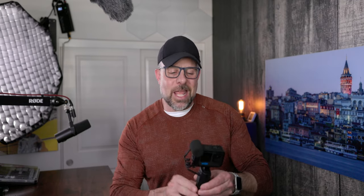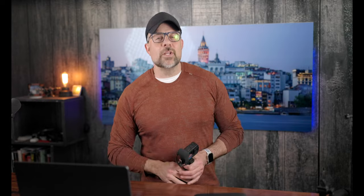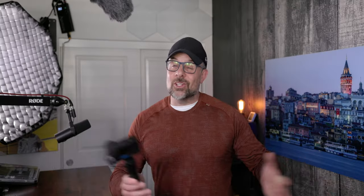If you have invested into an ecosystem of a camera and they come out with a new model, there's nothing worse than having parts of the old one not fit onto the new one — and we've seen that a handful of times with prior GoPro models. So if you have a Hero 9 or 10, a lot of your accessories from those are going to fit on this seamlessly. Then you have the new HyperView feature, which is nice for switching up the aspect ratio.